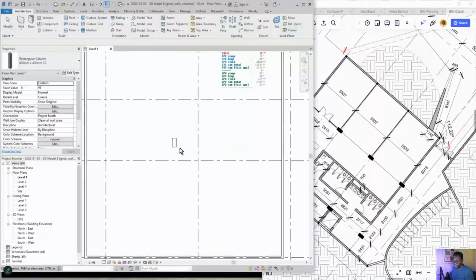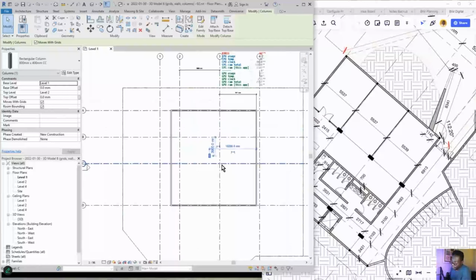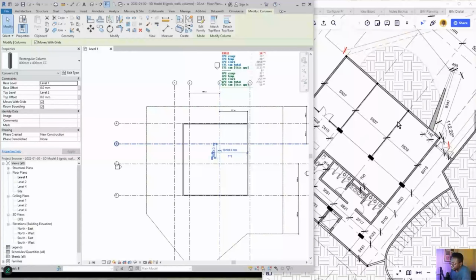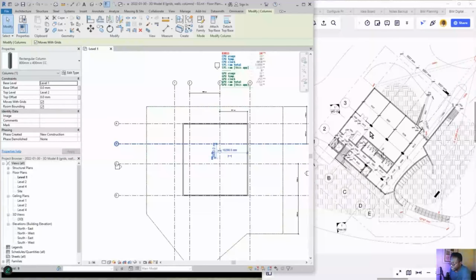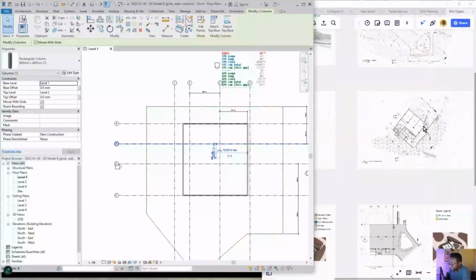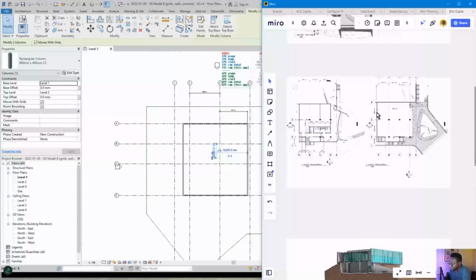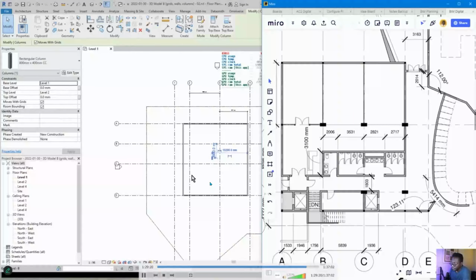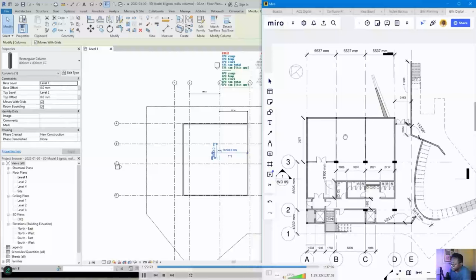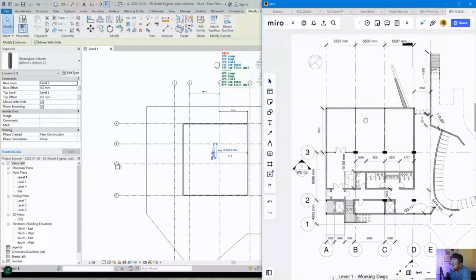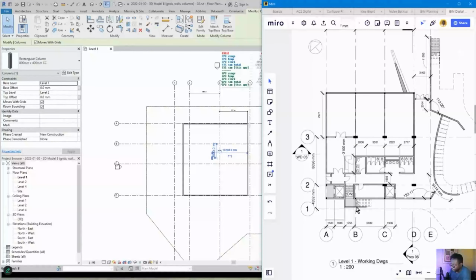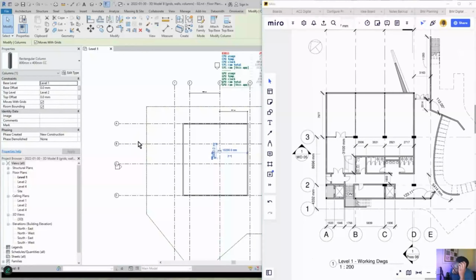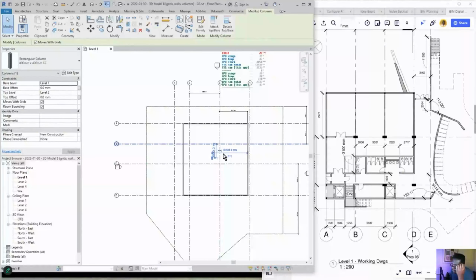I'm just clicking to place it, and then I can always move it into place. Now I can align these columns based on the drawing that we see here. Remember, this is the lower floor, so I can see clearly that 3 and B has a column, so that would be 3 and B here.